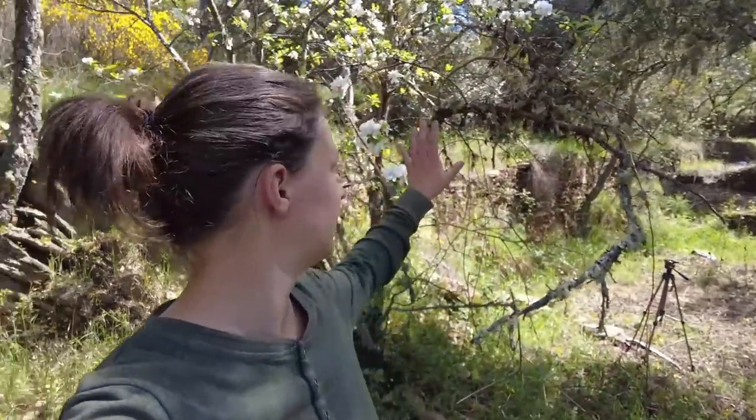Okay, final thing that I want to do today is help this. I think it might be an apple tree or a pear tree. We'll have to see once it really starts fruiting. But there are quite a few parts that are completely dead. And so I want to cut them out to help the tree. And hopefully it can get some fruit in the autumn. That would be really cool.